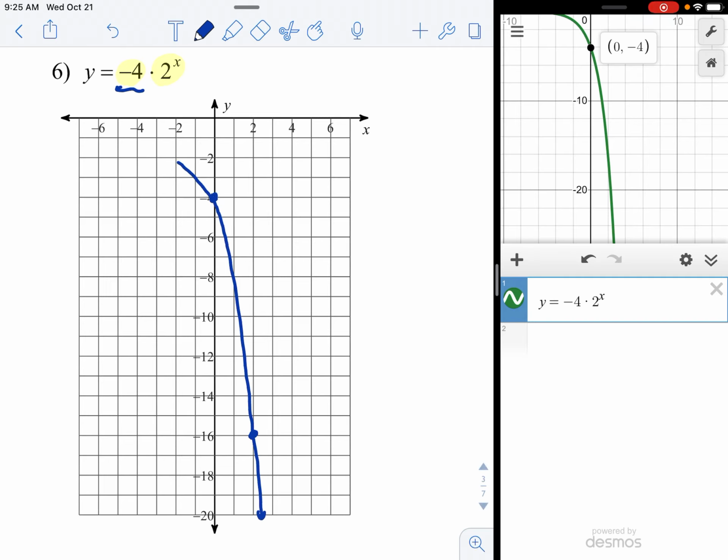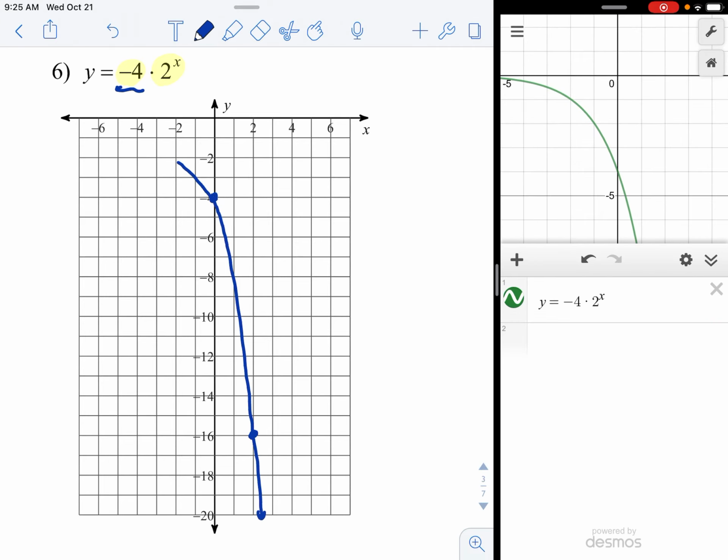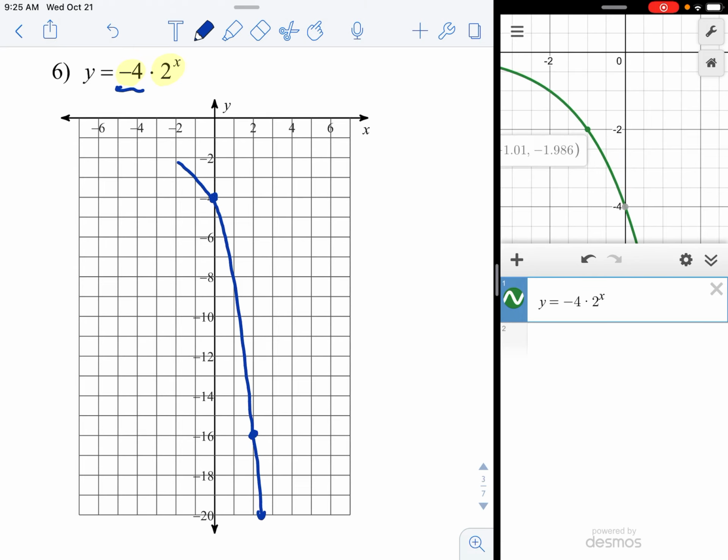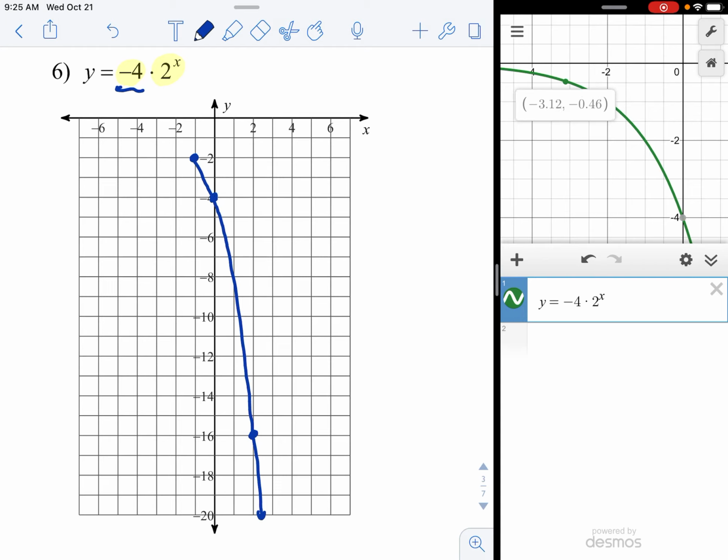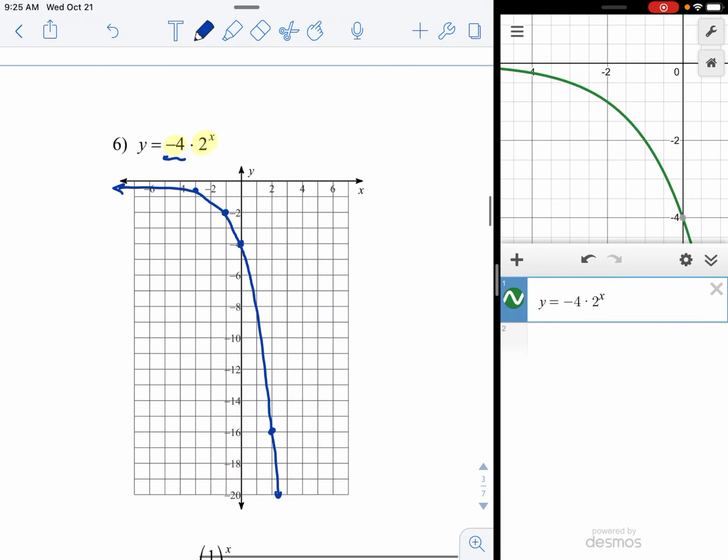And then, let's see, is there any integer point over here that I can use? Yeah, look at that right there. Negative 1, negative 2 is right here. So it's going to pass through that point. Is there another one? Negative 3, 0.5. It's not really an integer point, but it does help me draw an accurate graph. I still have the x-axis as an asymptote, so I'm going to draw my dotted line there.